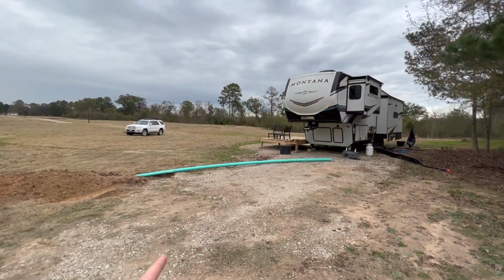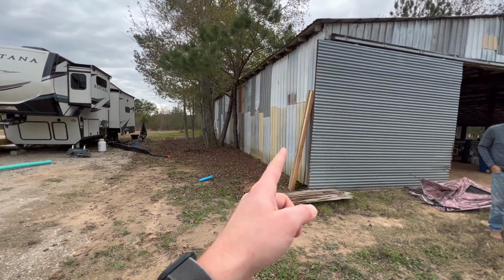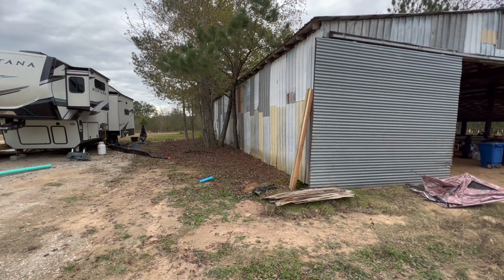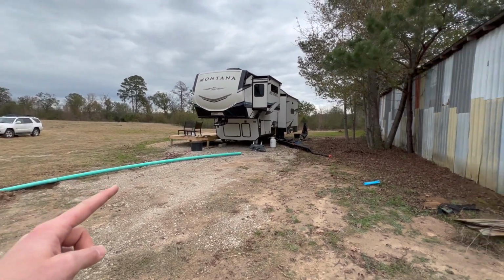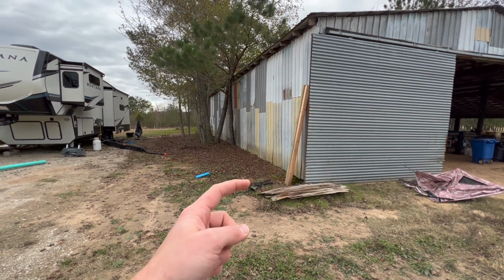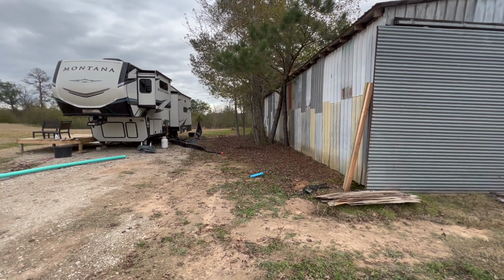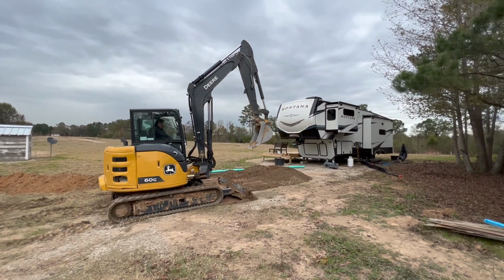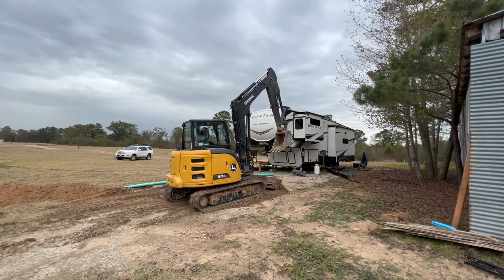So what we're gonna do is this ditch is gonna kinda come this way. The bathroom we're gonna build right out here on this corner so that guests, when we have people over, can use a bathroom here. So they'll dig the ditch and this line will run this way, and then we're gonna have a bathroom here, and then there'll be a T in the pipe that'll lead to my dad's RV hookup. So that's kind of what's gonna happen. Okay, so right now he's just moving some of that crushed concrete that we had, and then he's gonna start digging the ditch.